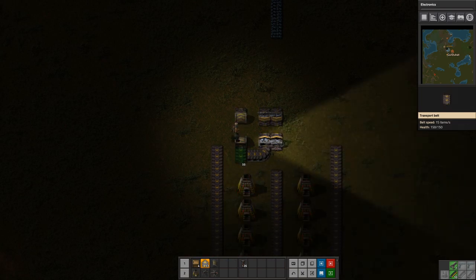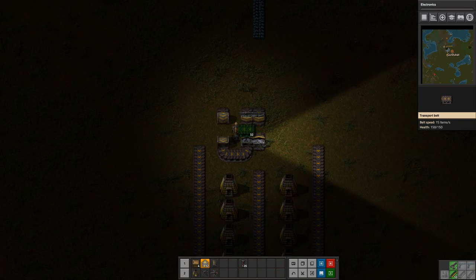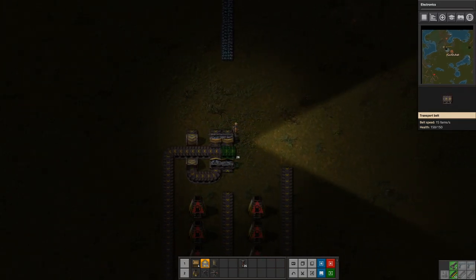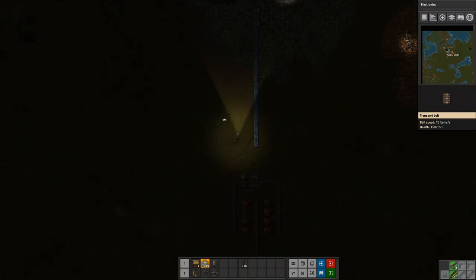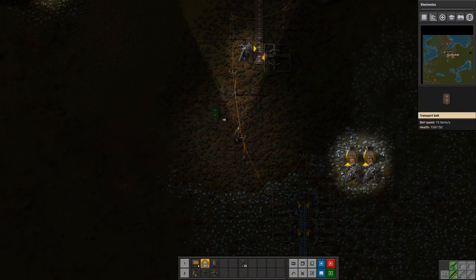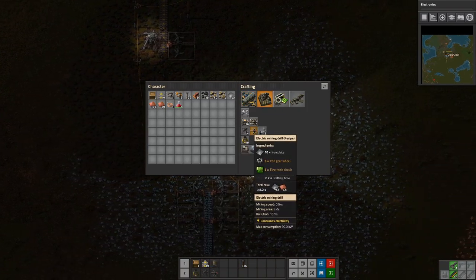Oh, that's reversed. That needs to be going that way. This needs to be going that way. This needs to be going like this. This needs to be going like this. Perfect. That should be good. And then I need to bring coal down here as well, which, to do that, I'm actually going to use a separate miner, I think.